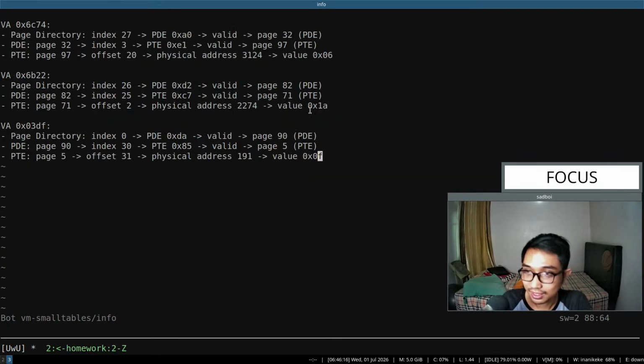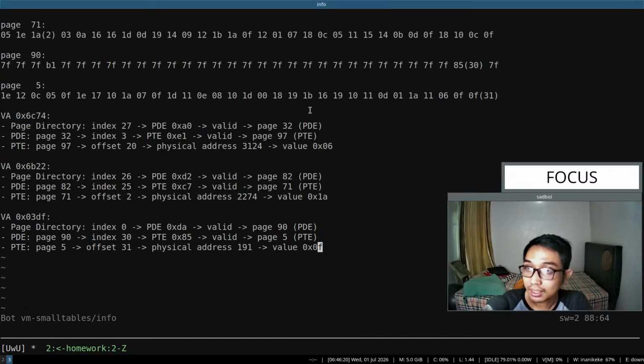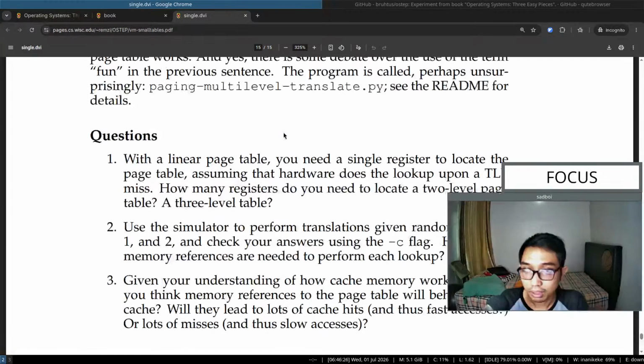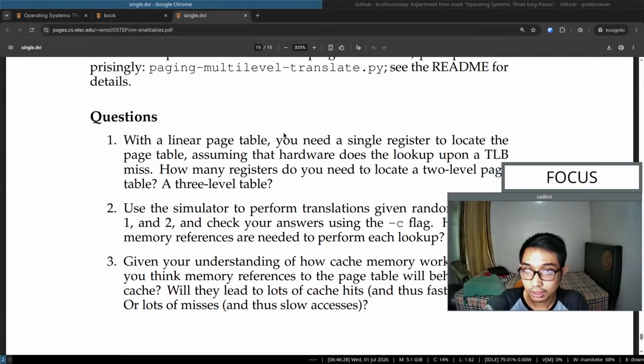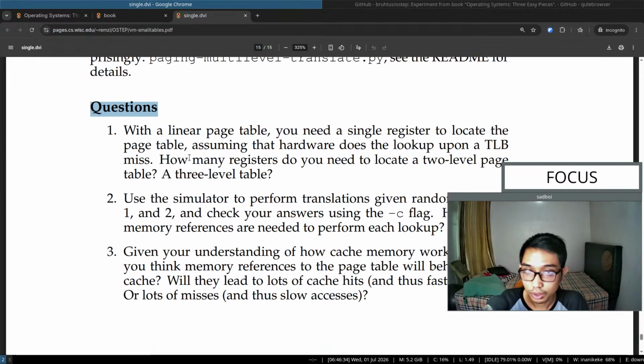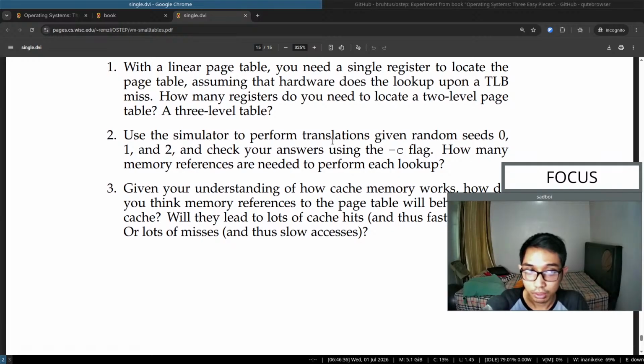Okay. Alright. I guess we will continue trying answering this question on the next session. Yeah, we have the translation from random seed 0 and random seed 1.